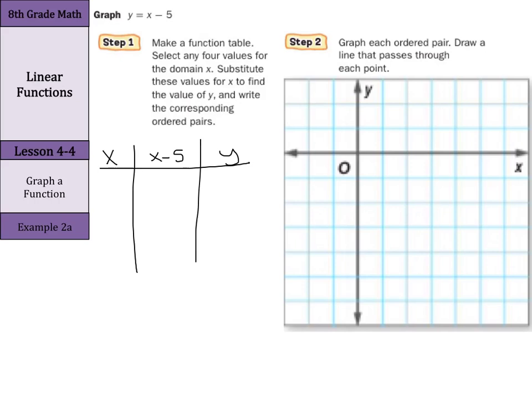Any four values for the domain x? Well, this is your choice on what you get to choose. I would choose easier numbers to calculate with here. I wouldn't choose negative 1,452,757,252.2. I would choose things that you want to graph. For example, for our x's we could have negative 1, 0, 1, and say, 2. Now for our x - 5, this is going to be negative 1 - 5 which is negative 6, then we would have 0 - 5 which is negative 5, 1 - 5 which is negative 4, and 2 - 5 which is negative 3.